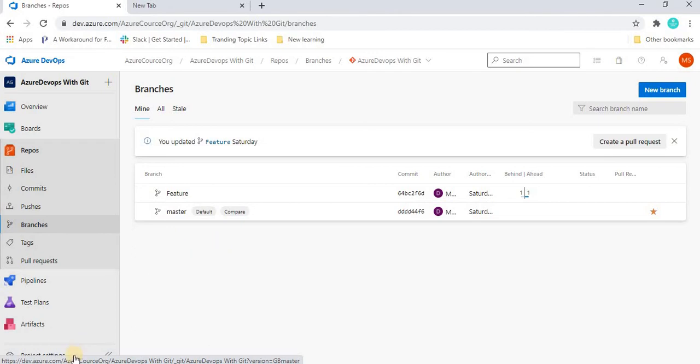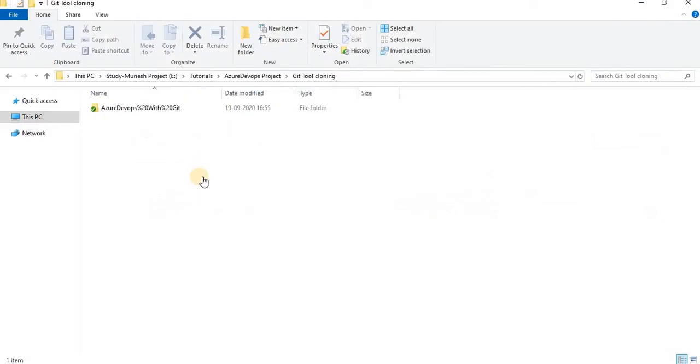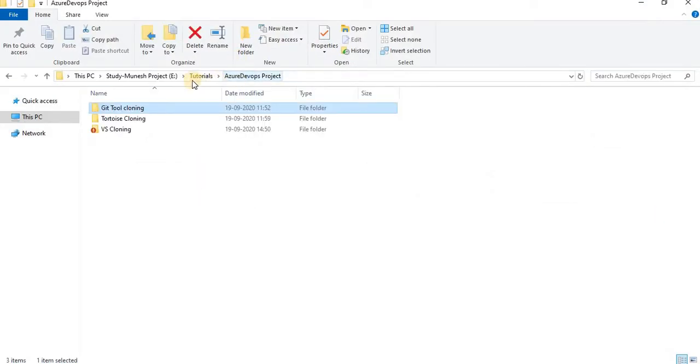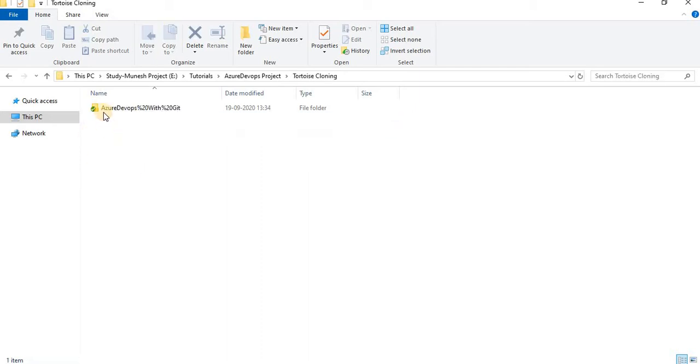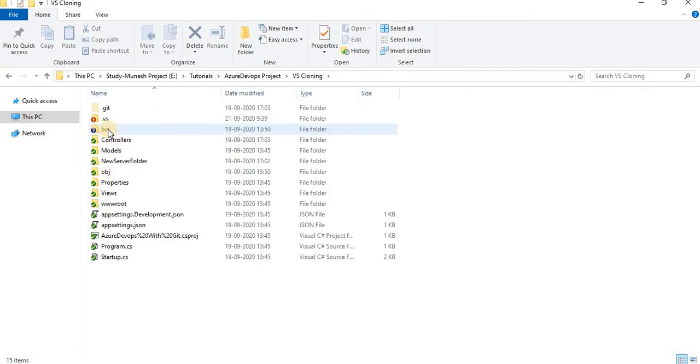So let's go to the folder we have been working in from the last tutorials, and these are the three folders we are looking at here. We have installed TortoiseGit, so because of that we are seeing some green and red colors on the folders. Based on the folder you can see different types of alert icons, and those are coming because we have installed TortoiseGit in our system.